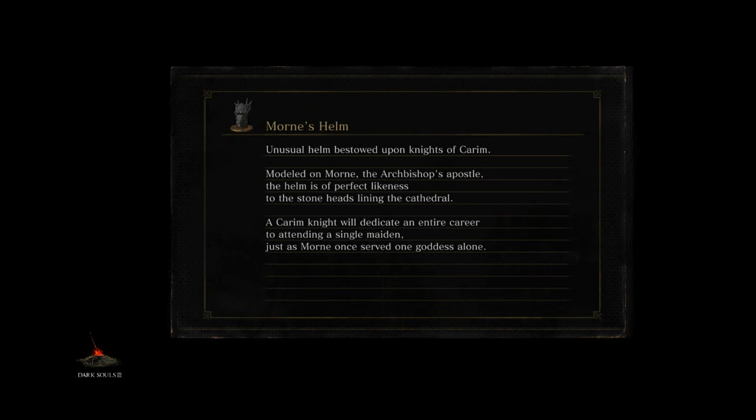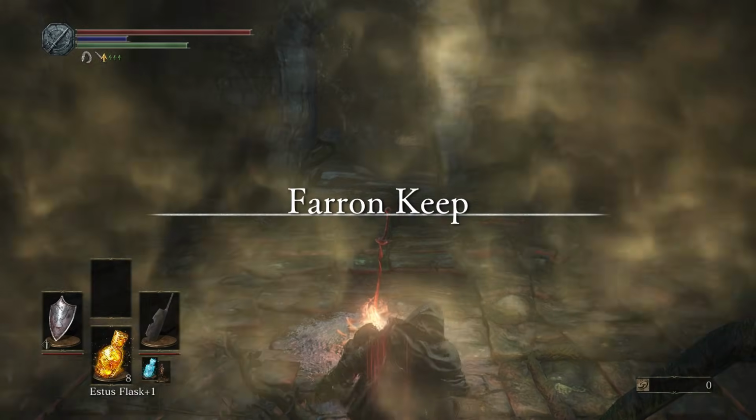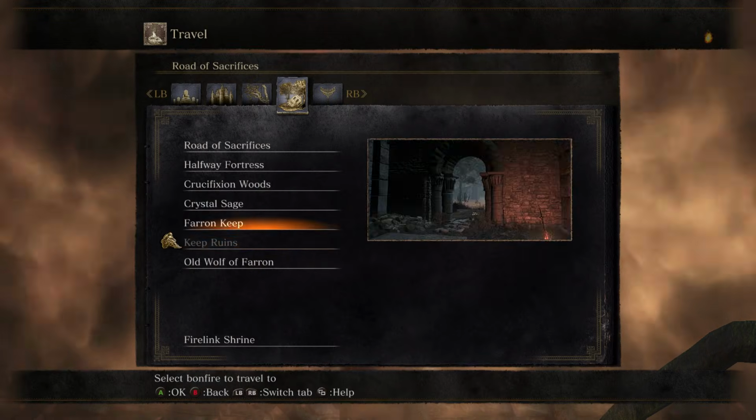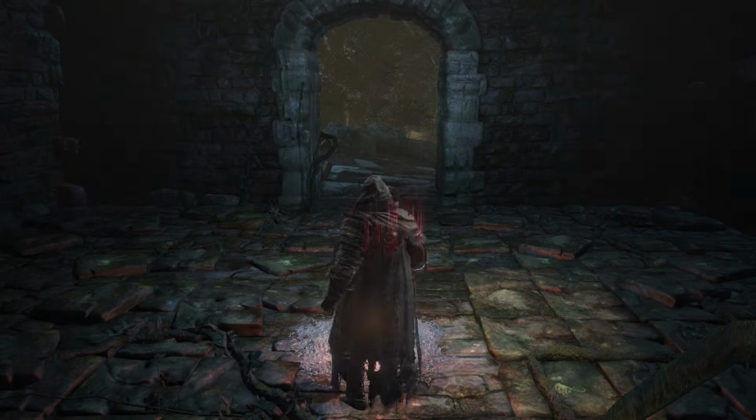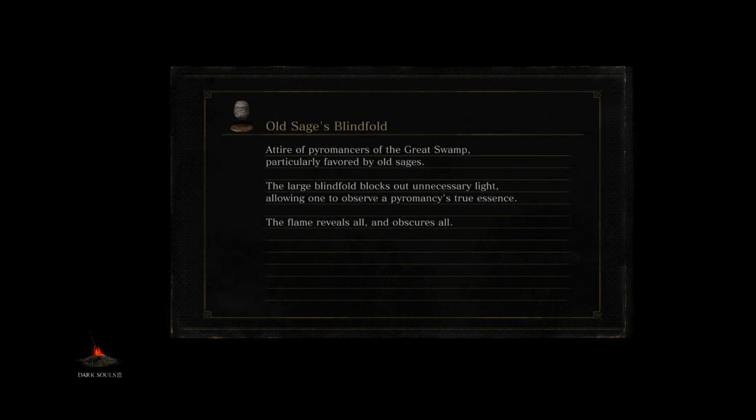So this is actually back near the start of the bonfire, so it's not too bad that we died, because we can kind of come full circle with this and show us how to get over to that area. So we're going to jump back to the original Farron Keep bonfire. But there's quite a few items over there still.